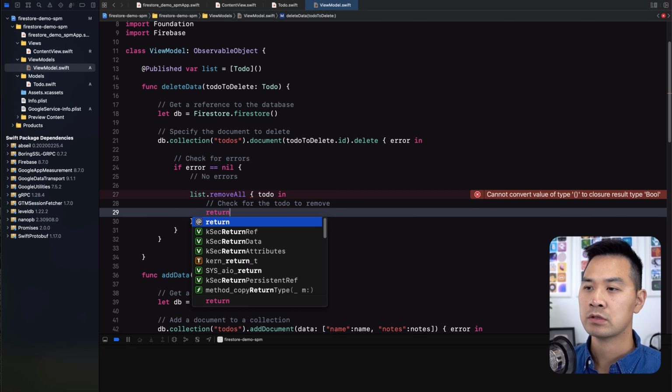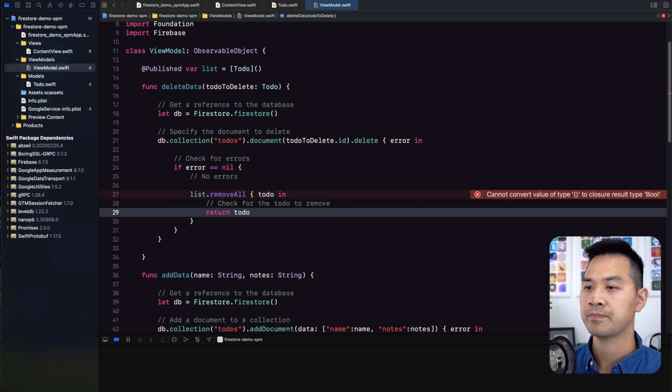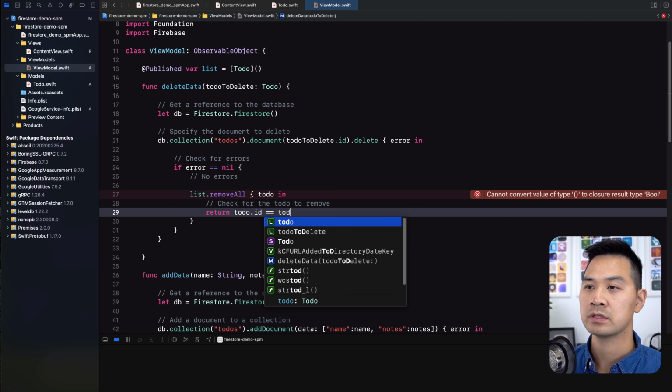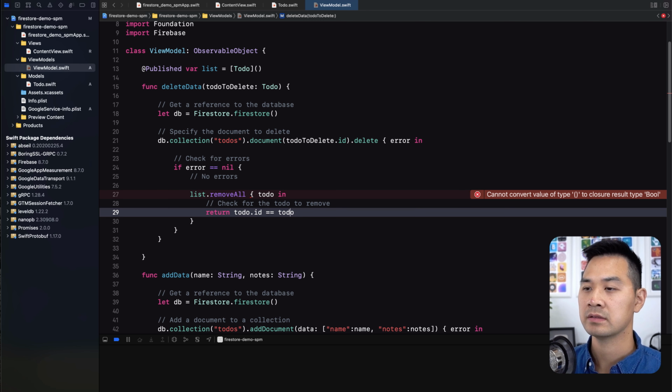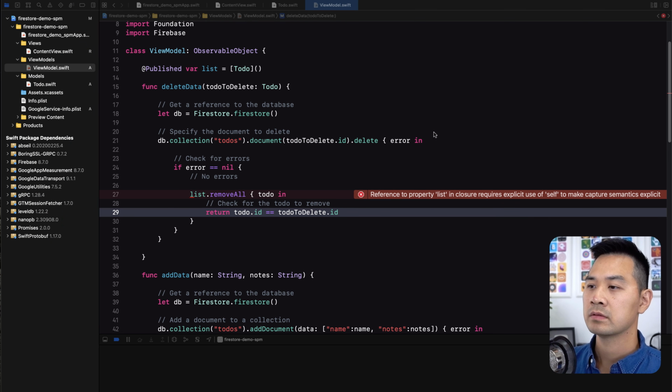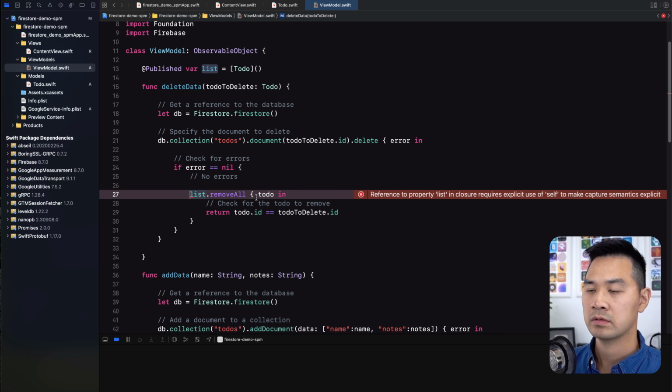So return todo is equal to, wait, we're going to check against the IDs. So todo.id equals todoToDelete.id. Okay.